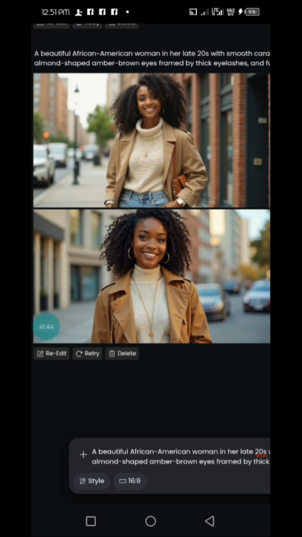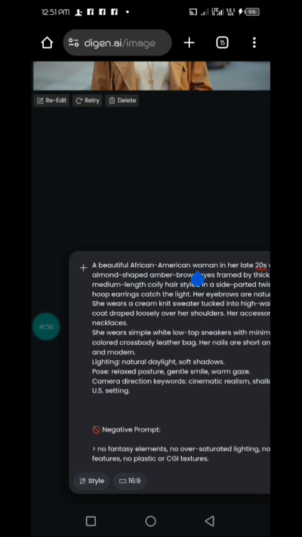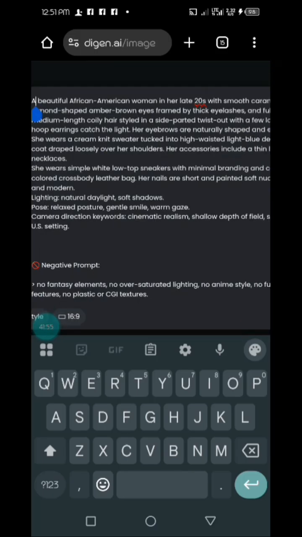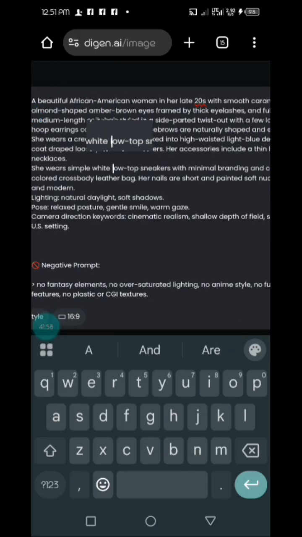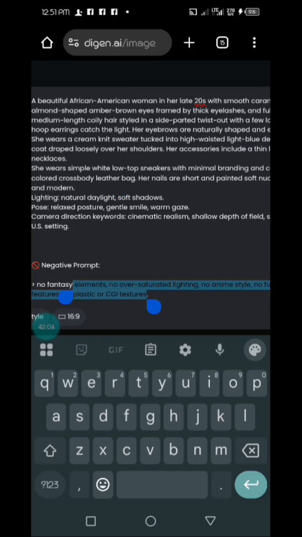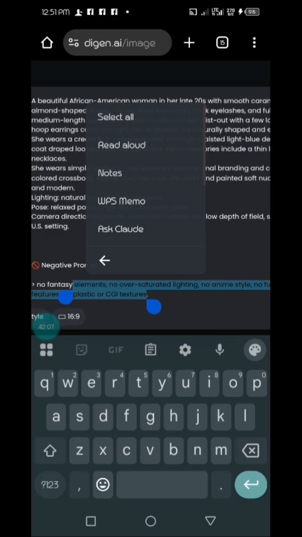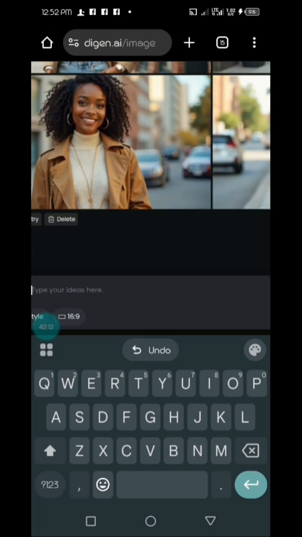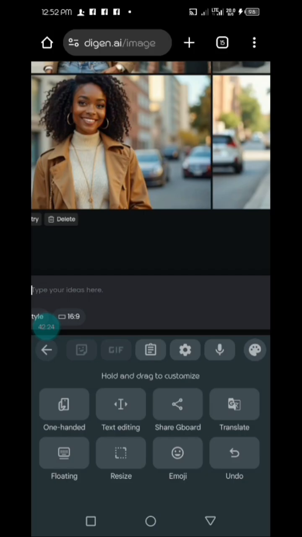Now for the guy, let's press in the bar, and since it will not delete it for you, just copy everything. After you press this, you press this three button and press select all. So just delete it. Press the delete button on your phone keypad. Now you press this four corner box here if yours is showing that too, to get it back to the normal stuff. Yes, this is what we want.